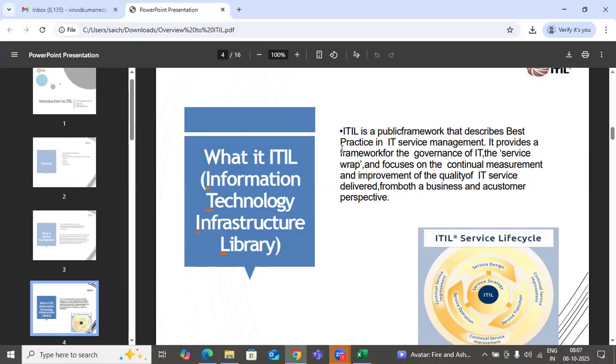Is it a coding or something like that? No, nothing like that. It is like, we can say, a Bible, or for example, a book defined by the government of UK. After ITIL was defined a few years back, all the IT companies went into it and thought it is a good public framework and it can be used.